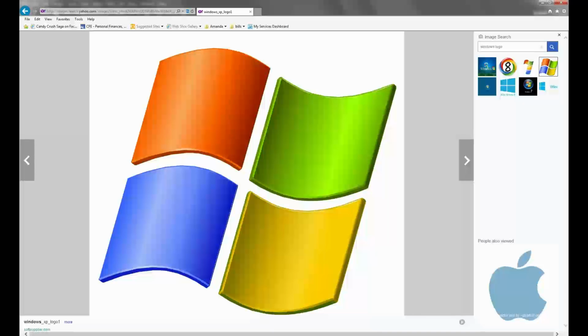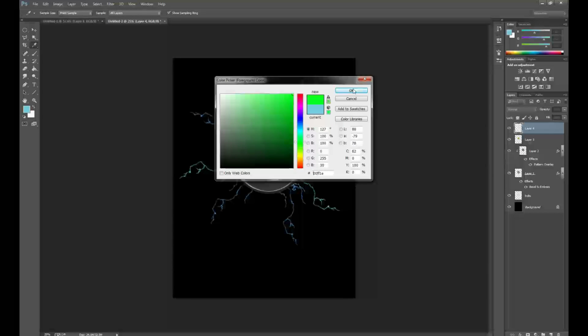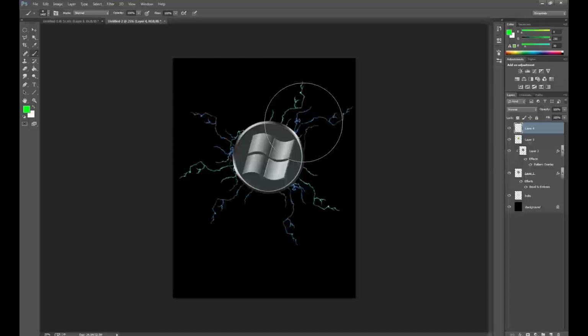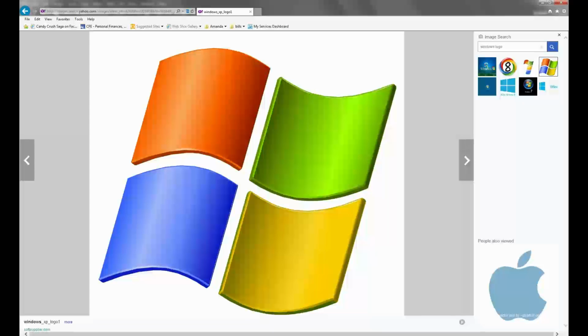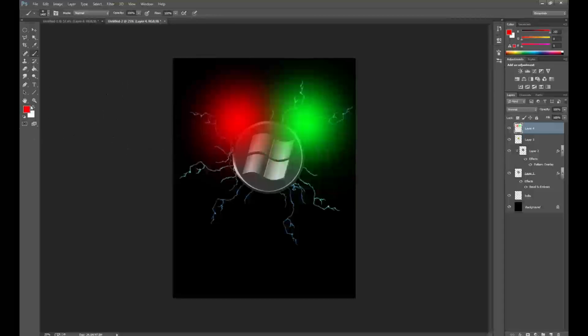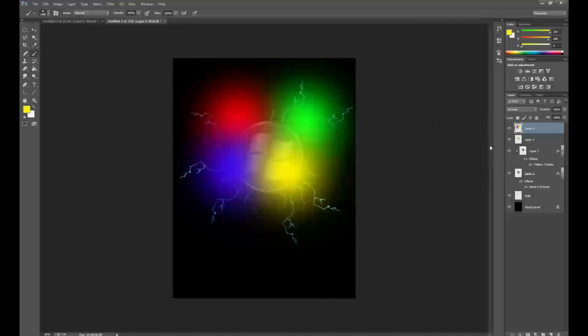And just so I can get a reference, we have green, red, blue, yellow in that order from right side to left side and then down. So I'm going to drag out my colors. I'm going to grab a green. Make sure my brush is selected, and I want the feathered option brush. Alright, so we had green, red, blue, and yellow. So very easy, I'm just making circles. Red, blue, and yellow. Awesome. Now we got our colors.